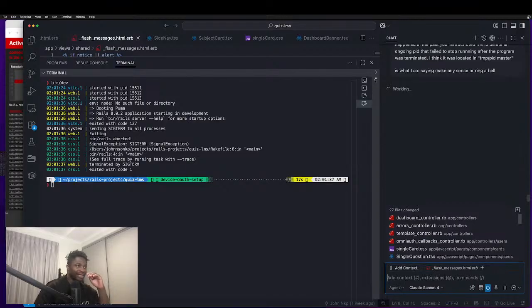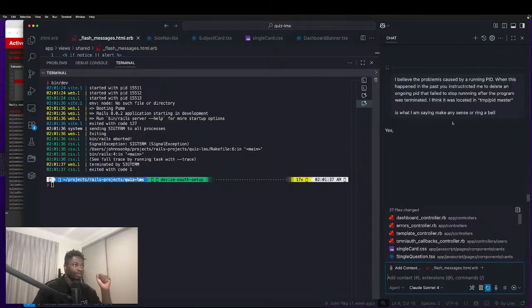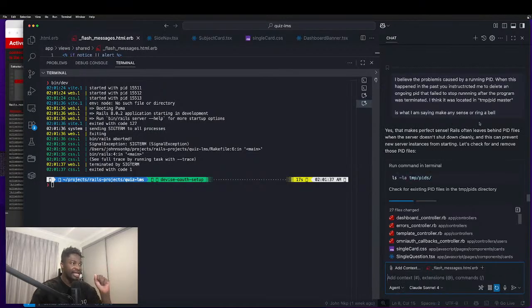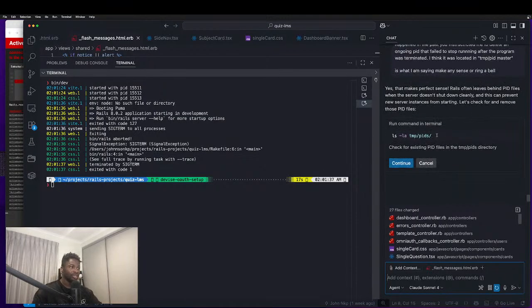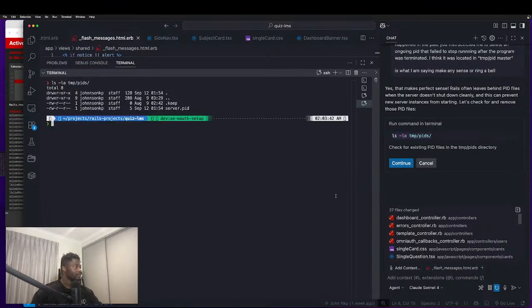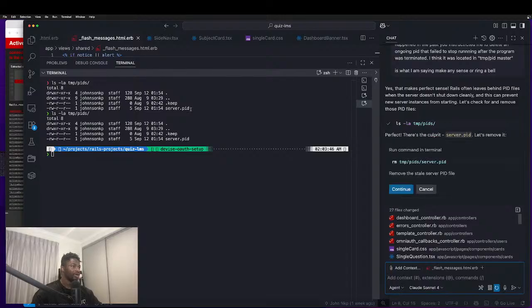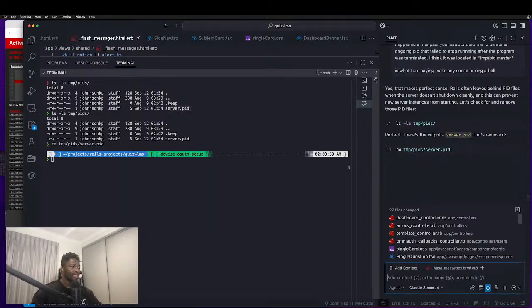It's funny how I'm talking to AI like I'm speaking to a human being. I'm just basically prompting it to remember there was a time where I solved this in the past, and there was a running PID that it told me to delete, and that solved the issue. And I believe this is what the problem is. Yeah, I think it is this one. Server.pid, I believe. Yep, I thought so. And I don't know why this is an ongoing issue. Why does this keep happening?